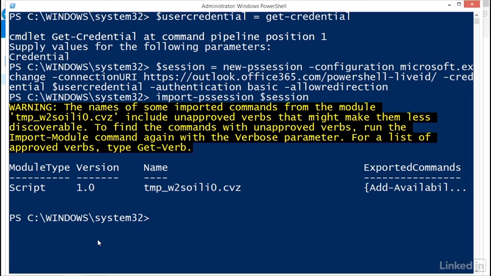Note that what I've been running is the connectivity to the Exchange Online cmdlets. There are the same processes available for Office 365, SharePoint Online, and Lync Online. But right now I'm connected to the PowerShell of Exchange Online.